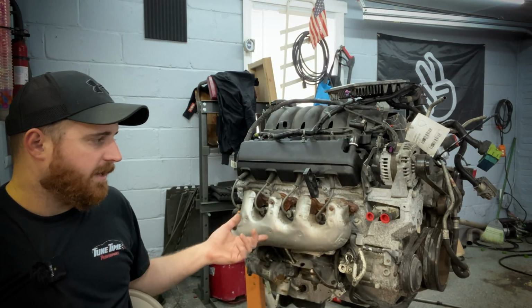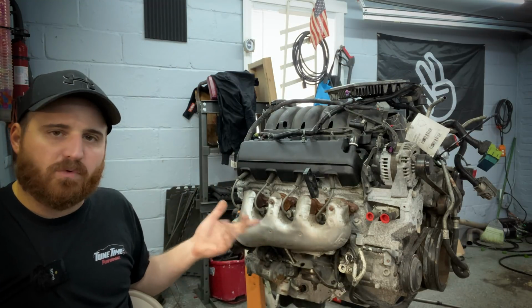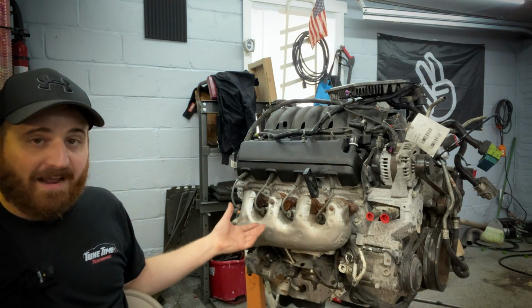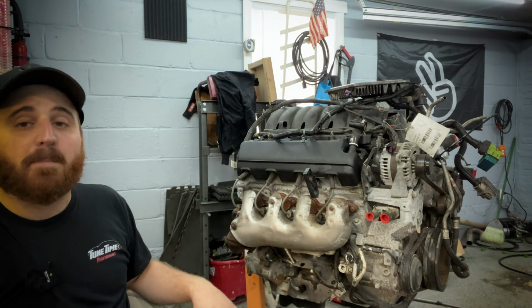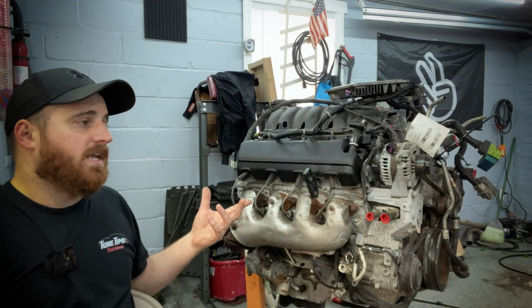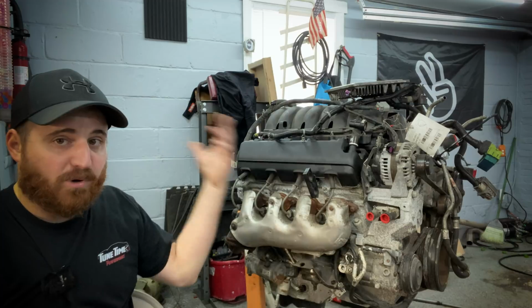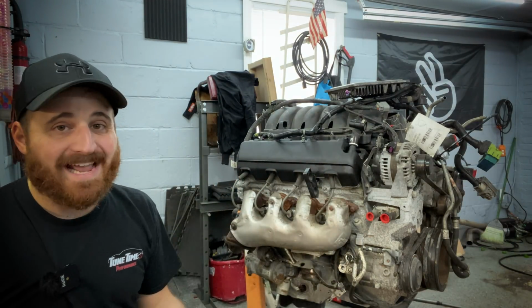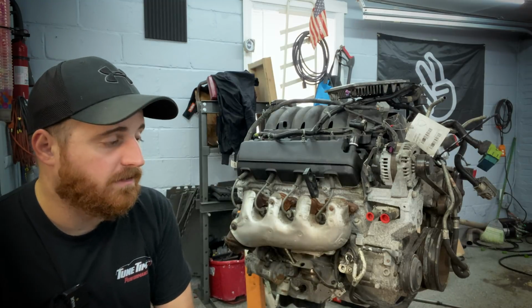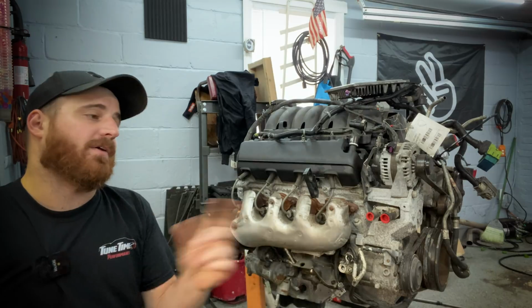And basically the plan is to get this in the car, running and driving, maybe take it to a few track days, see what it could do in stock form with the 350 horsepower that it has. Then being the Trans Am will be up and running and reliable, the Tahoe is probably going to be getting some attention. So that's kind of the whole reason why I'm pushing this, and I want to get this motor in the car now, because the Trans Am's motor right now, it's leaking oil from the rear main seal. It leaves a pretty big puddle whenever you park it, and I have no intentions of repairing that engine.